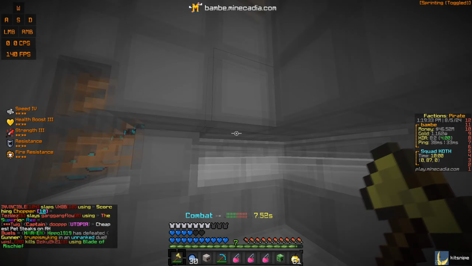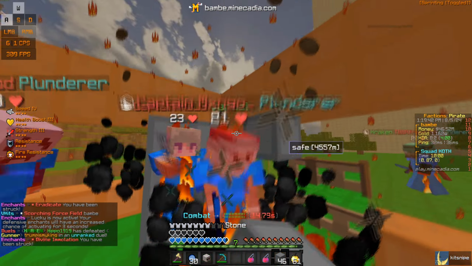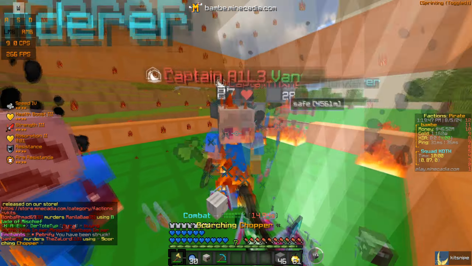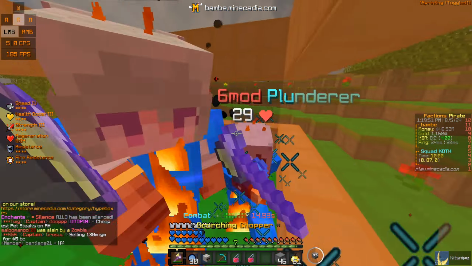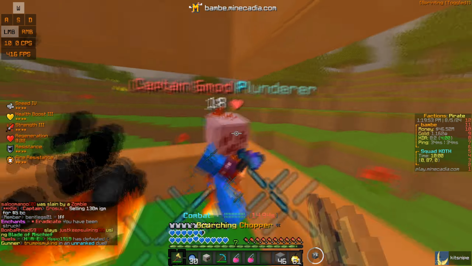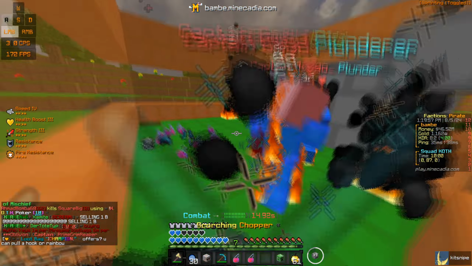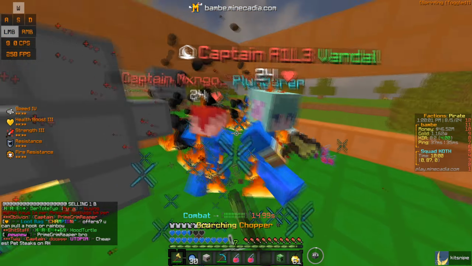I need to... All right, this is what I need to do. Do this. Oh, got one. Wait, no, I didn't. I almost did. Is that my heat wave thing? Somebody down. That guy just died. Oh my goodness, I killed one. I'm telling you, this strength three. Strength three. Creeper pet. Get this out. I can take this 3v1. Oh, that guy almost died.